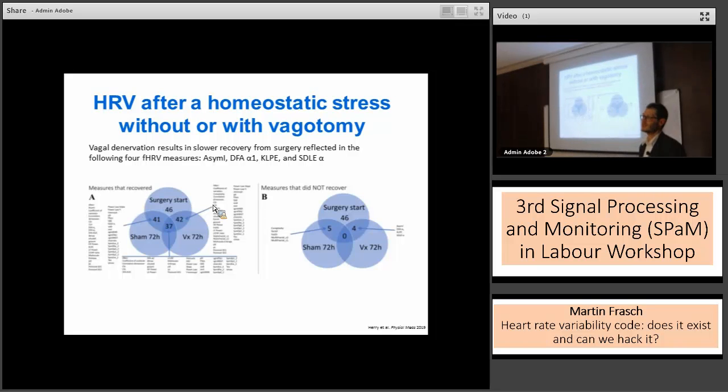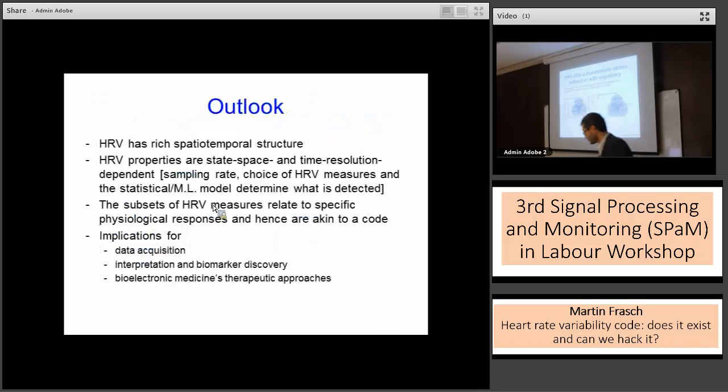and it's interestingly not RMSSD, which everybody uses, including me, as you've just seen. But all I'm trying to say here, not to go through them, is that there is a complex landscape of patterns of heart rate variability features that go up and down as a result of a surgery stress, a homeokinetic stress, if you will, or due to vagotomy.